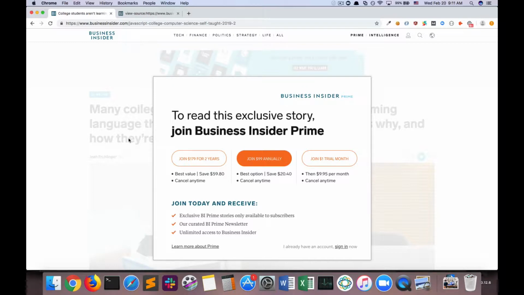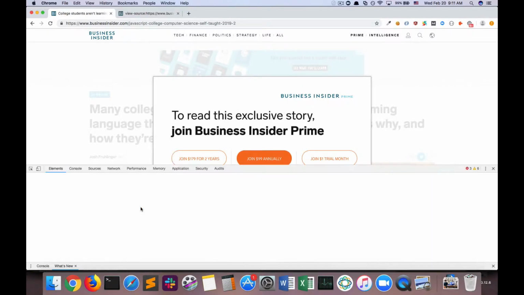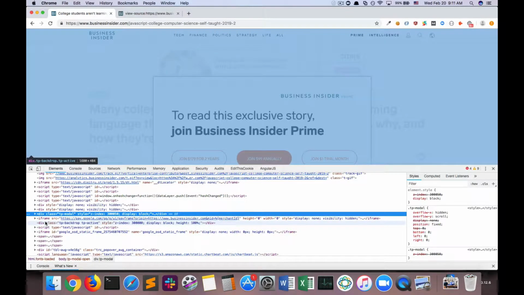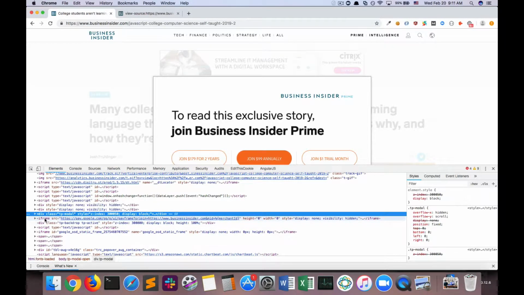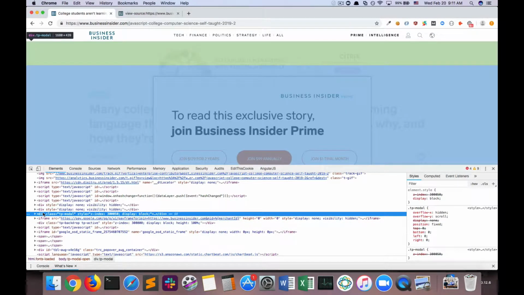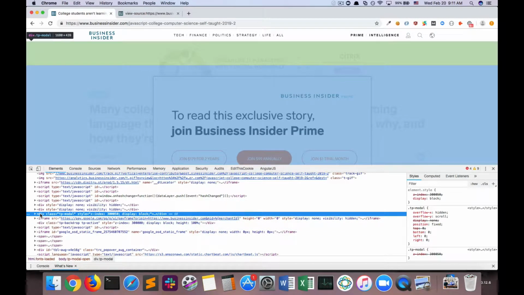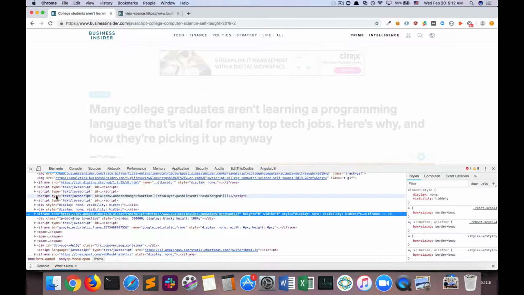Another tool available inside many browsers, and here I'm using Google Chrome, we can right-click and click on Inspect. That brings up what is known as the Web Developer Tools. What's interesting is we can hover over different aspects of the HTML, and that will actually highlight for you up top which element that is. So I'm going to start hovering over what I think might be the paywall elements. I'm going to right-click on it, and then click on Delete Element. So I actually got rid of that paywall window.